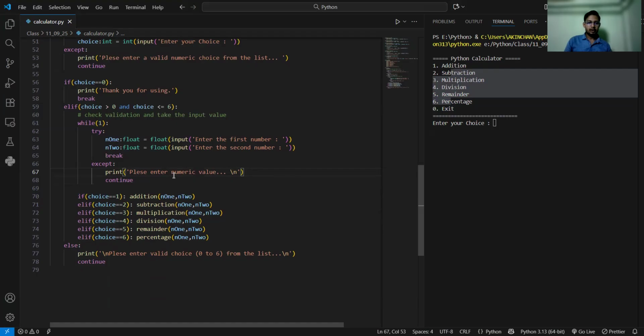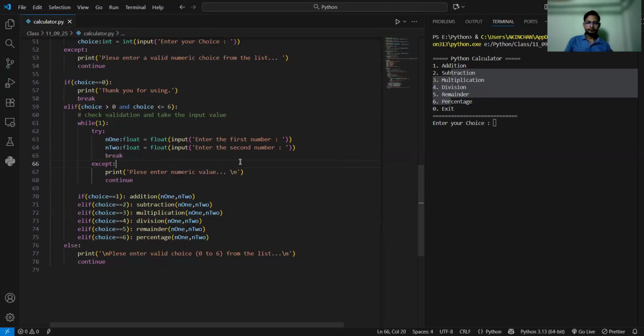If the user enters any non-numeric value, then it will display this message, and it will run until the user enters the right value. Okay, and after getting the right value, the while loop will break here. And why do I use this?